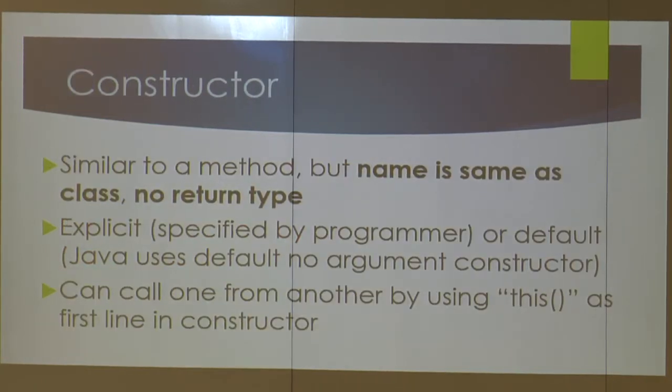Okay, so a constructor is similar to a method. It's kind of like a specific type of method, but its name is the exact same name as the class. So for our car class, our constructor would have to be called car. And a constructor doesn't list a return type, and that differentiates it from other methods. It doesn't list a return type because the whole goal of the constructor is to actually make the instances or the objects of a class. So for our car example, the car constructor would actually be making our car objects. And since it's always going to be making objects of the class, we don't list any return type because the return type is going to be an object of the class. So for car, the return type would be car, but we don't need to write that.